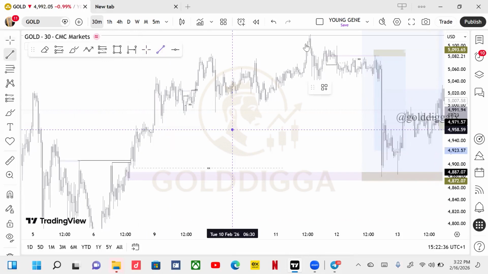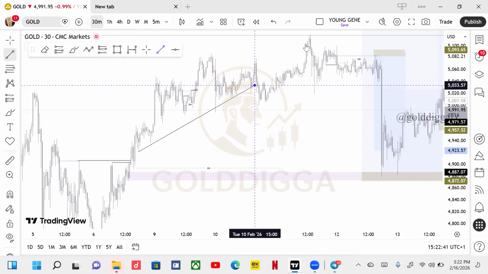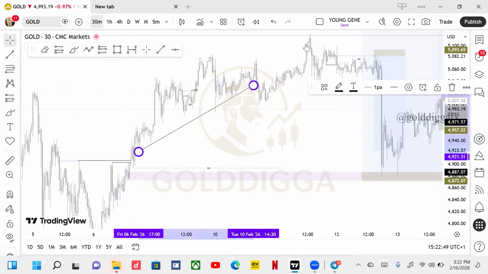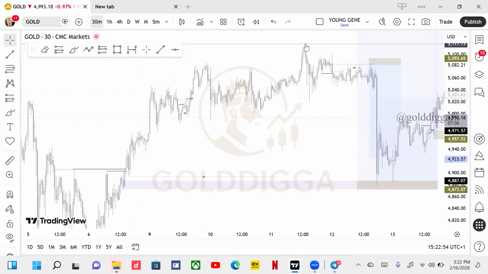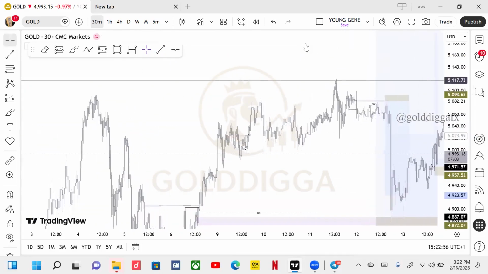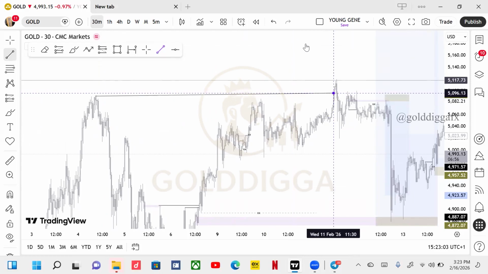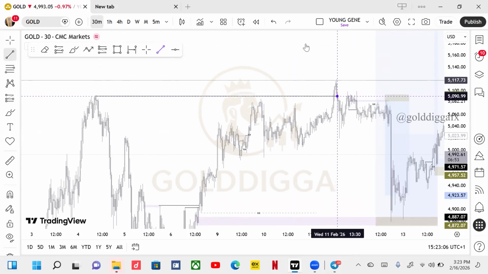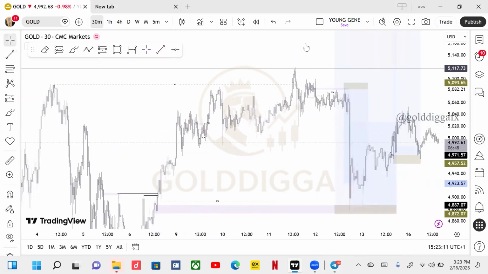So I think I drew my trendline liquidity from somewhere here. This was the first trendline liquidity I had marked out. I've drawn this compression liquidity from here. But price for some reason still went higher, and then I knew that price would still come down, because price going higher was because they wanted to take out this TP here and make the higher high before they come down. So after the higher high was made, I readjusted the trend line liquidity to the best fit, also keeping structure in mind.